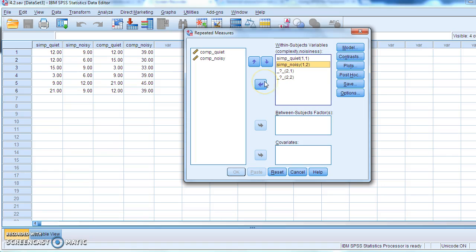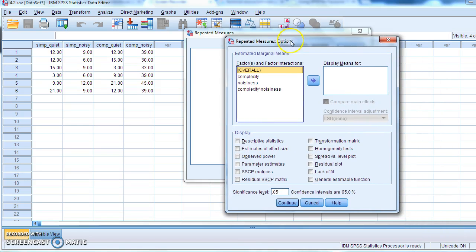These actually do go in order, but sometimes they don't. Don't expect us to plonk them in 1, 2, 3, 4. Sometimes you have to think it through. Level 2 of variable 1 is obviously complex because 1 is simple, and level 1 of variable 2 we already know is quiet. So complex and quiet, that's good. And level 2 of variable 1 is complex, and level 2 of variable 2 is noisy. So we've got all those in there. But as I say, we need to make sure that all the 1s match up with the conditions, and the 2s as well. So we want to get some options here.